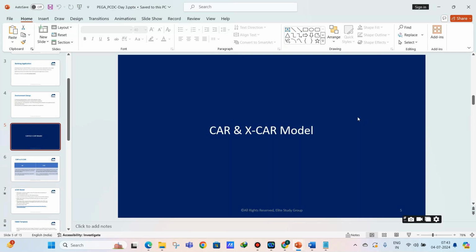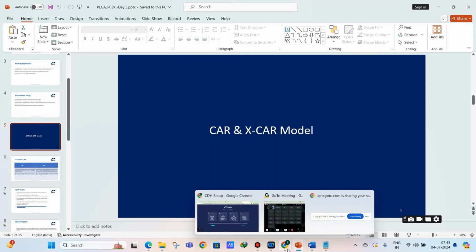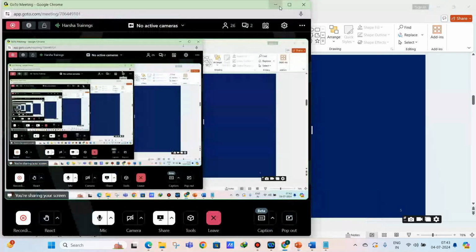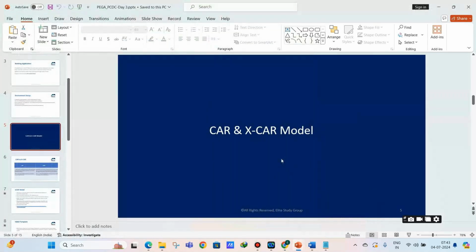For example, if you take the bank, let us say you have a customer table and a products table. In the customer table you have the customer's age, phone number, income, all these things. And in the product table you have the product name, product expiry date, these kinds of things.